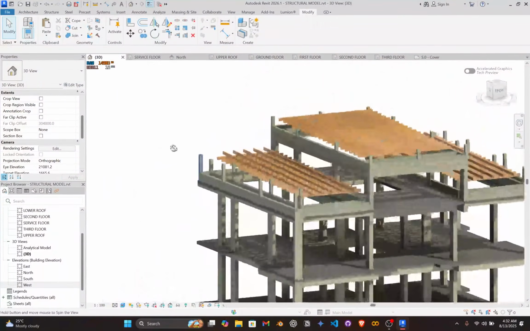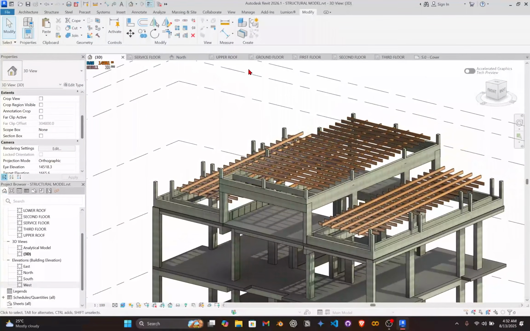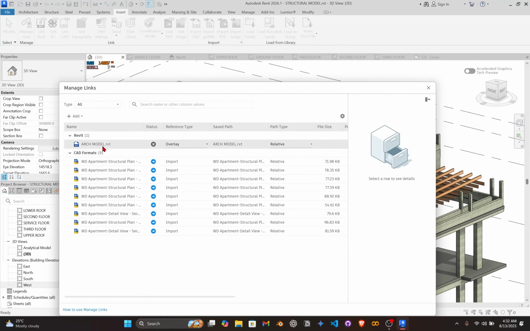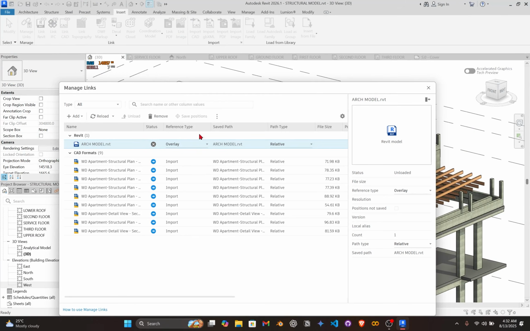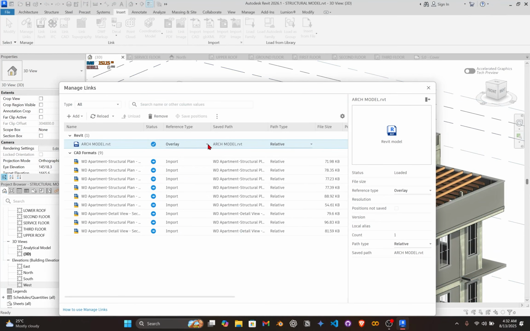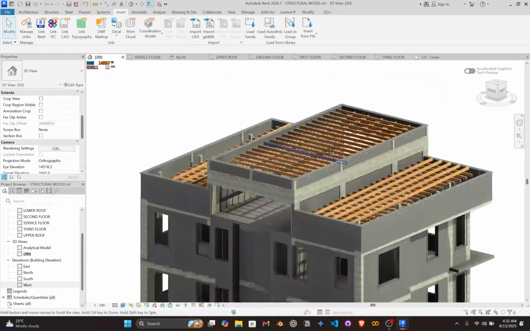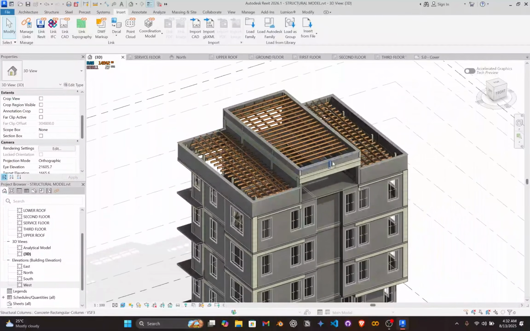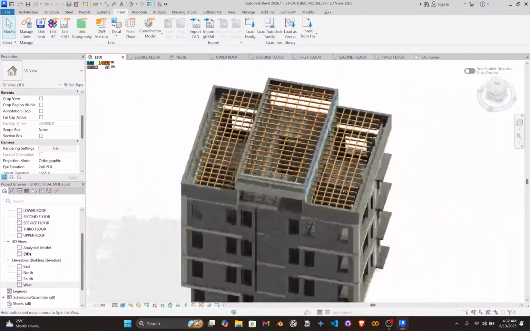We can load back our architectural file. So I go to insert, go to manage links, select the architectural model, reload it. And this is what we have. You see, everything looks nice.